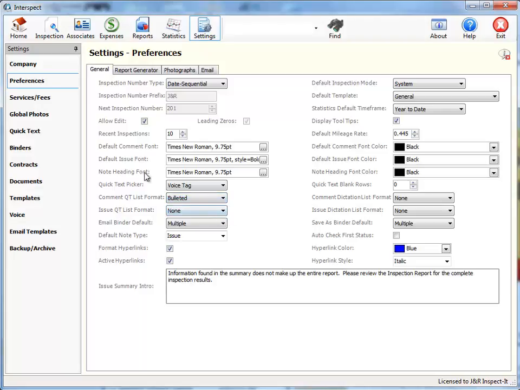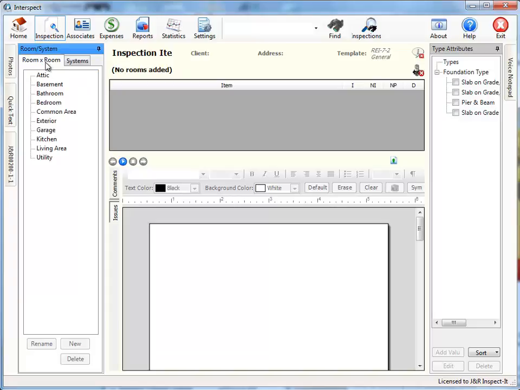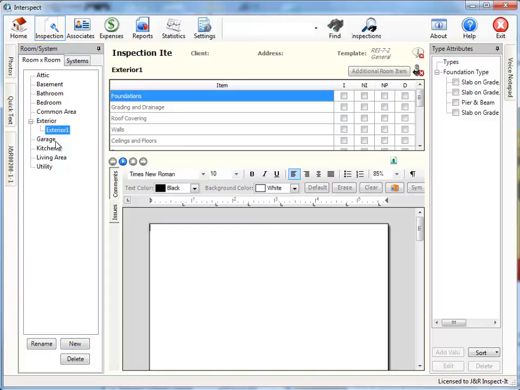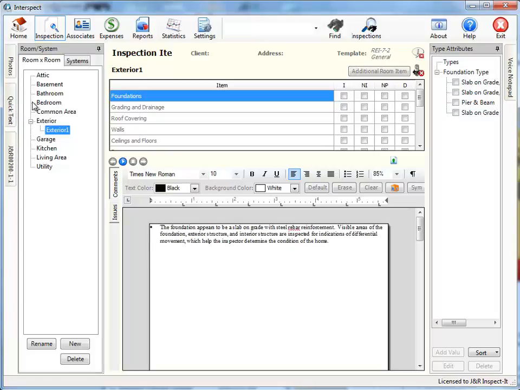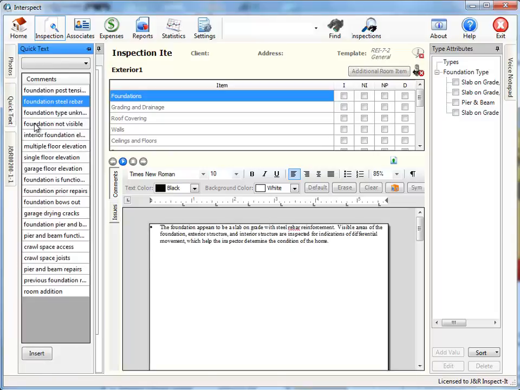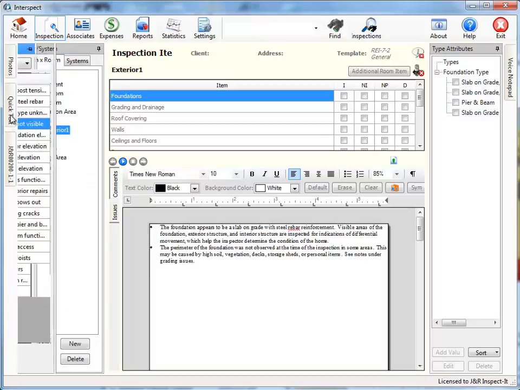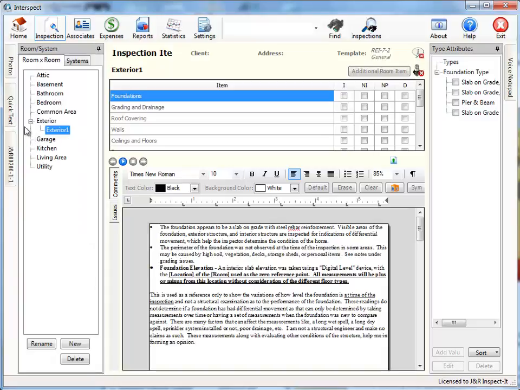Let's look at the bullets. And now when I enter my quick text, I will have bullet items with no spaces. So now it makes it a little bit more readable because of the bullet items.